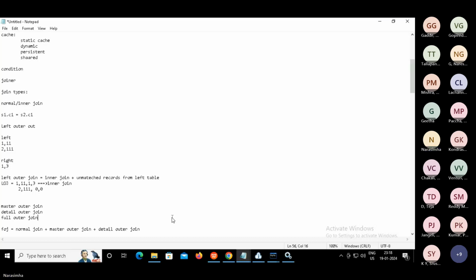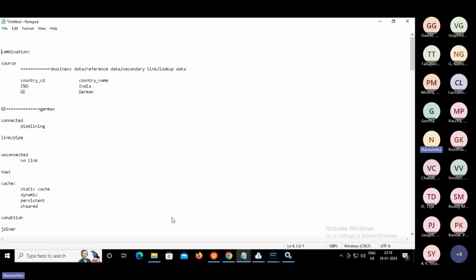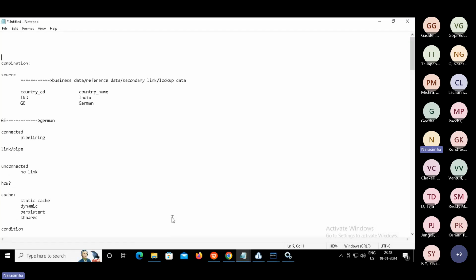For example, in the dev environment, let's say we have one set of database details, and in the testing environment, another set of database details, like connection data: the database name, username, password, port number, all that. Now, how do you take care of this kind of change from one environment to another?